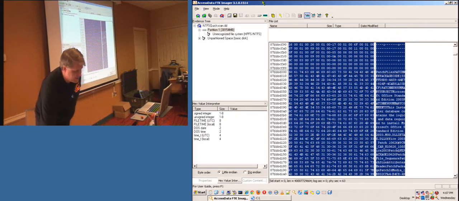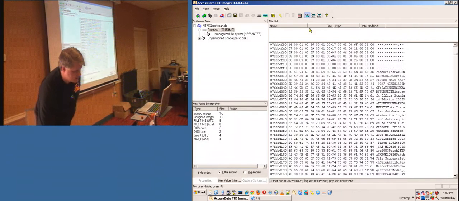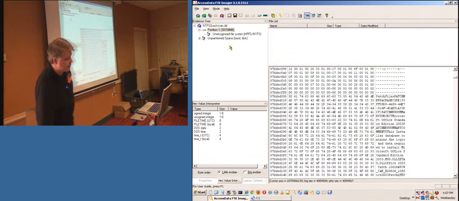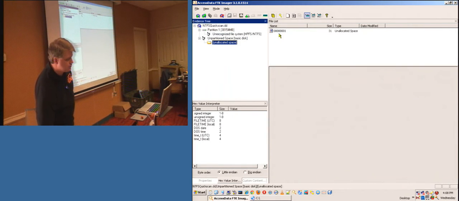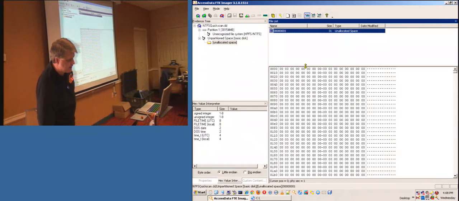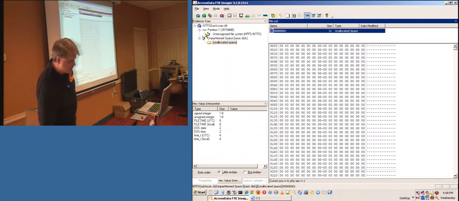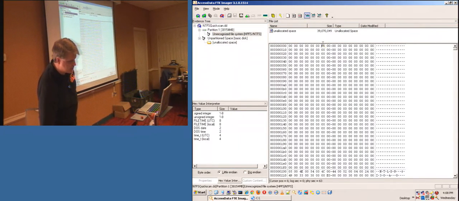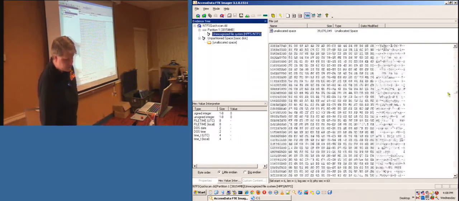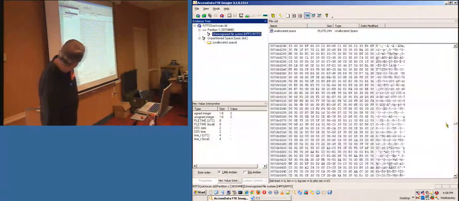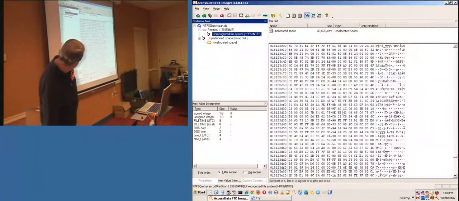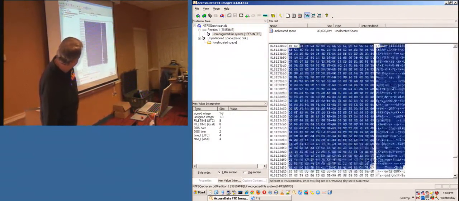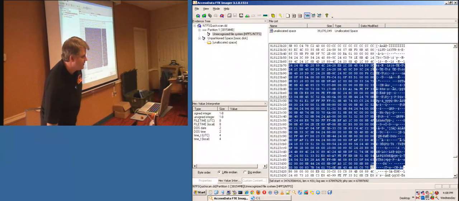So, all right, at this point in time, I'm just trying to get you used to seeing some of this stuff. The other thing is, it'll show you pictures and files if there were files to be seen. It would show you stuff if there was stuff. Like this is unallocated space, this is all blank. You can kind of tell really quick, obviously there is data, because as I'm looking at the system, when I scroll through, there's actually data. So you can actually see physical data. So this is, you know, not encrypted, it looks okay. Everybody understand? I can do this with RAID arrays and things like that all day long.